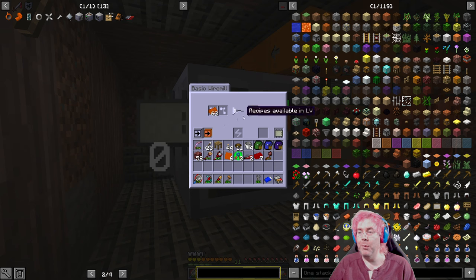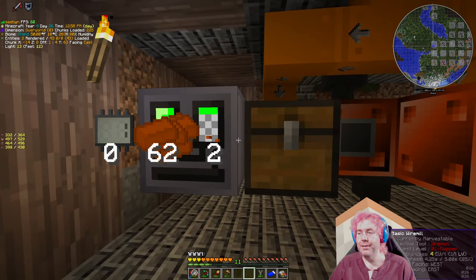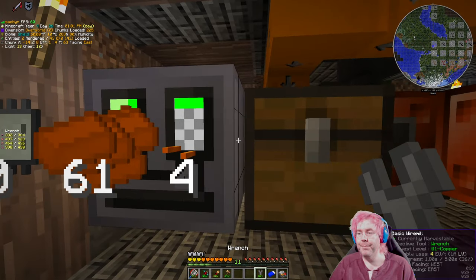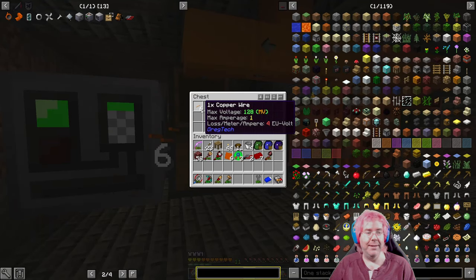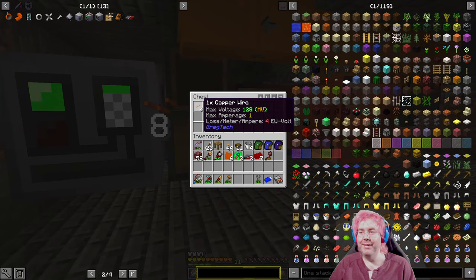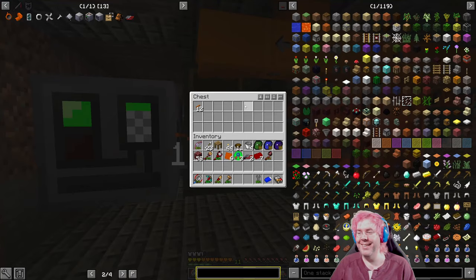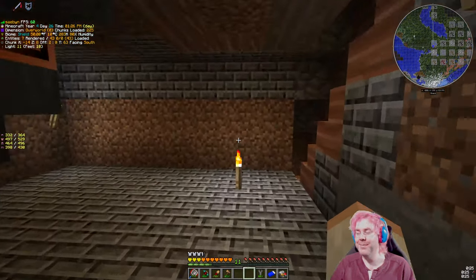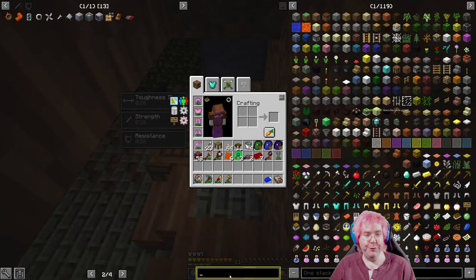All right, so there we go. We're making wire. And if this works right, we should auto-deposit it. Does that work? Yeah! All right, so there you go. We're making copper wire. One ingot to two wire. Two wire, yeah. That's great. All right. Good stuff. Now the foil.